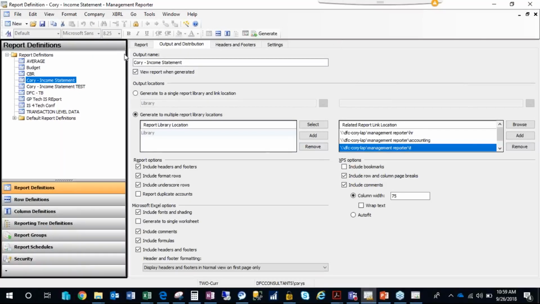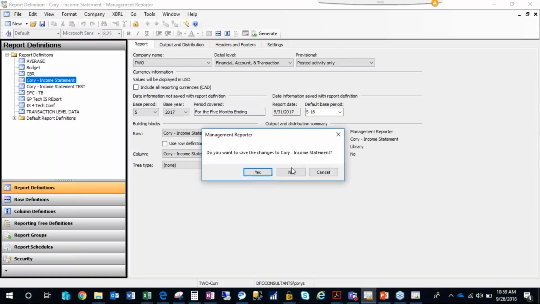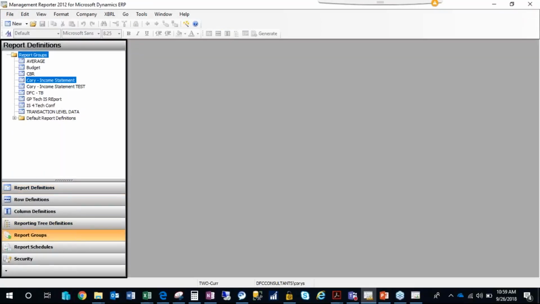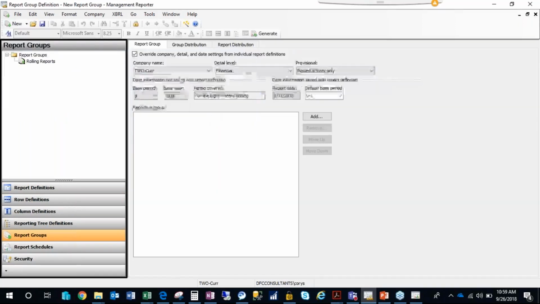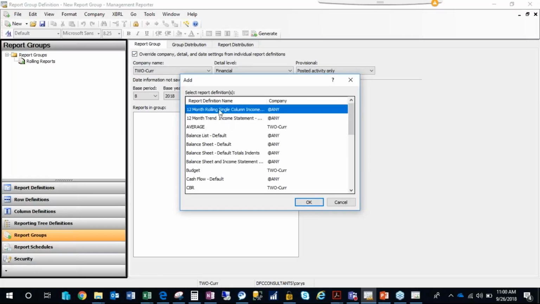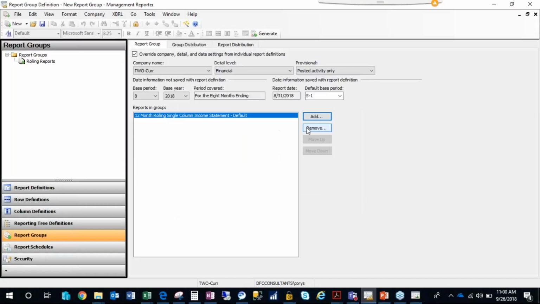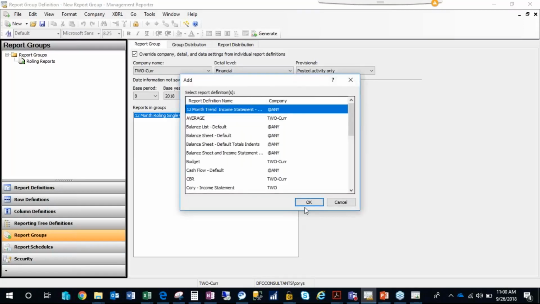Okay, report groups. Report groups are slick. Closing this. Going over to the left, I'm going to click on report groups. I am going to create a new report group. What a report group does is it allows you to create a group of reports, and you just need to generate that group once, and it goes through and generates that group of reports based on the date that you choose. So if I open the group, I can click add, and I'll just grab a couple of them at the top here. So I'm going to grab this guy, click OK, click add again, and I'll grab this one.